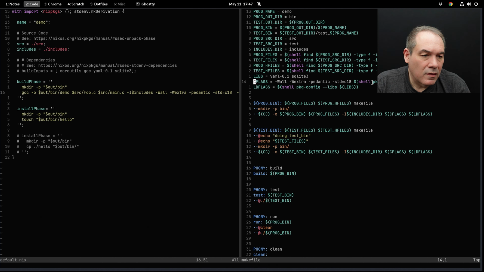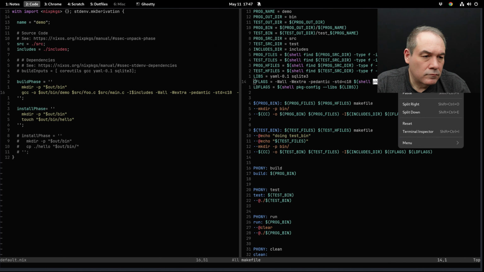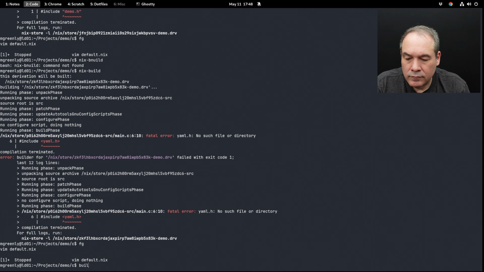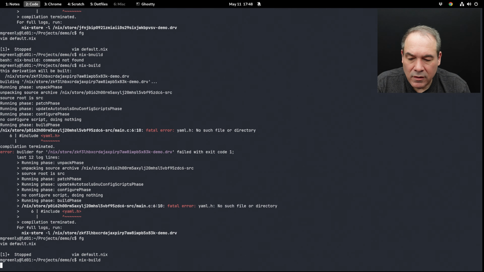So if I package config, so let's come over here and say, package configs for YAML 0.1 and SQLite 3. So I'm just brute forcing it right now.